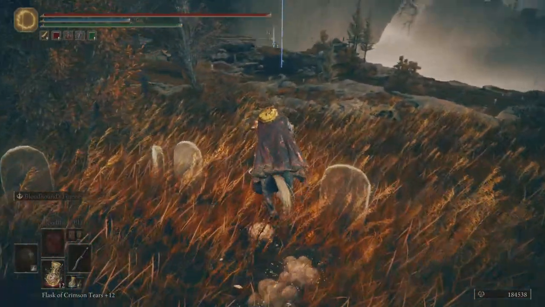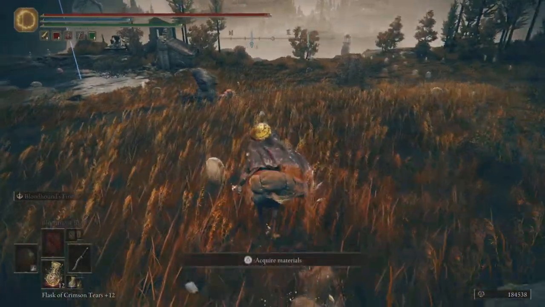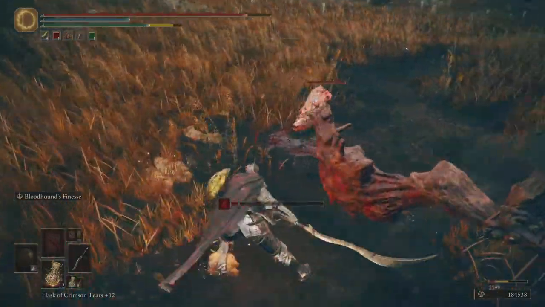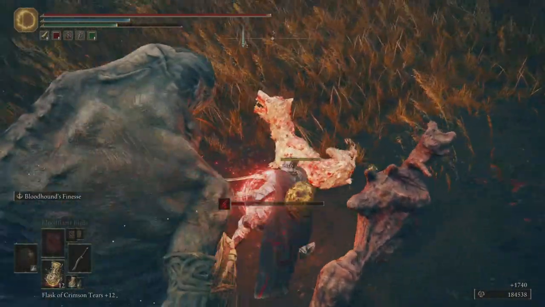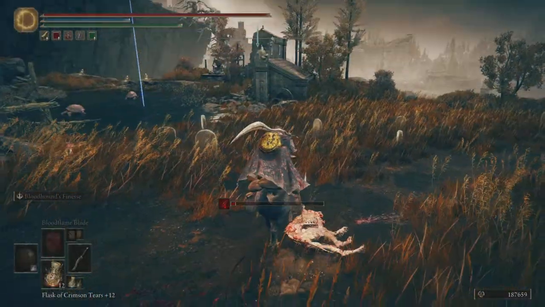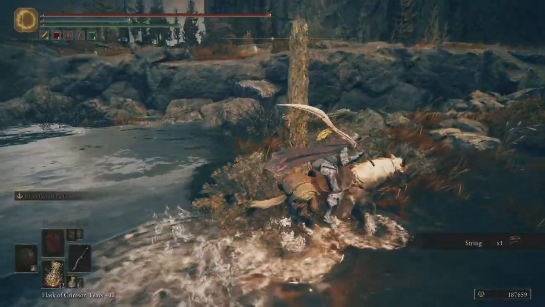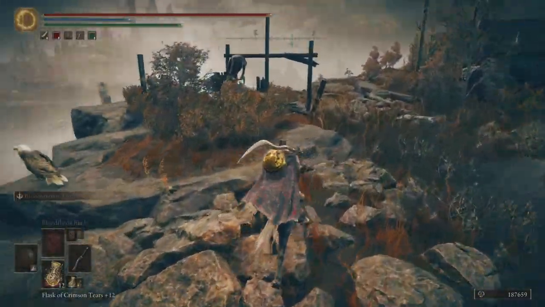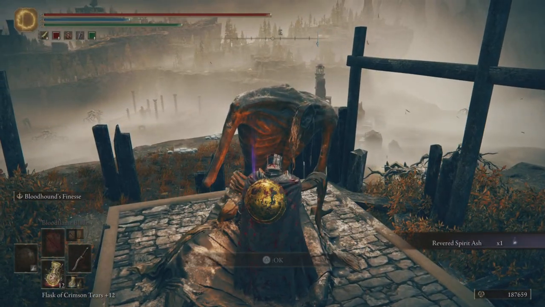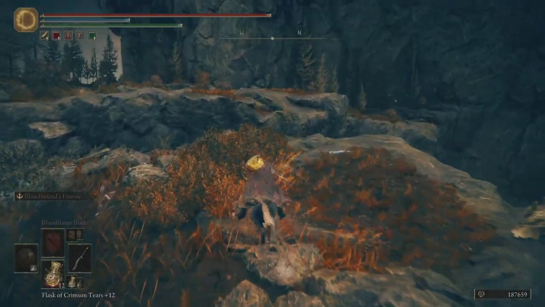Alright, looked up here. Check this little water area. Oh, I see turtles? I like turtles. Another dog. That's why they suck. They cause us bleed. And we don't like bleeding. Nice. Another one of those.